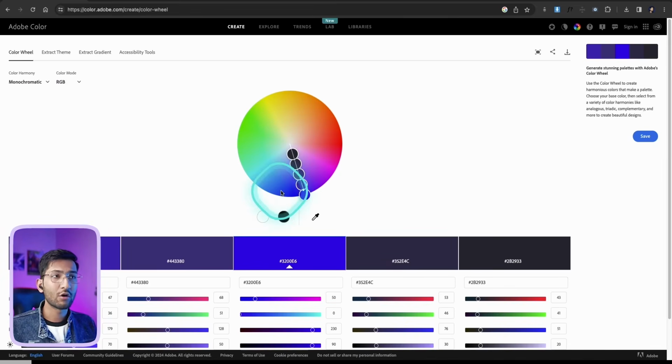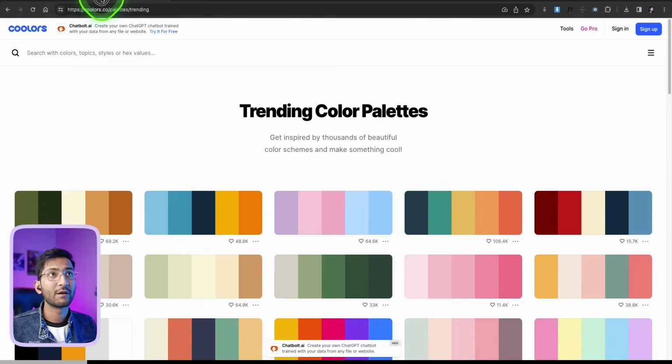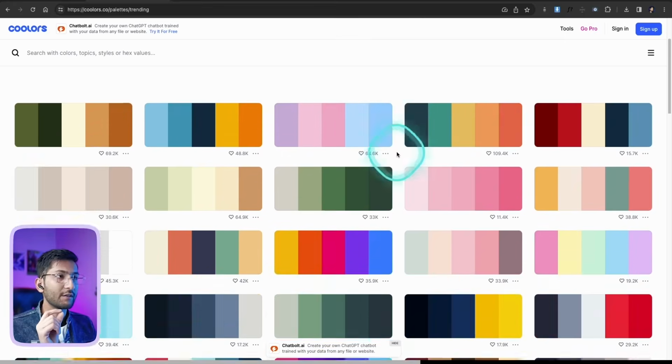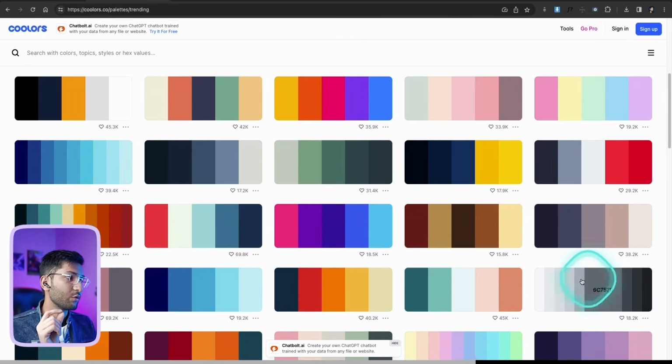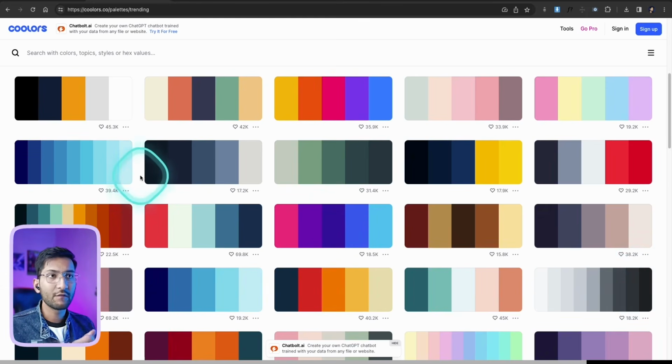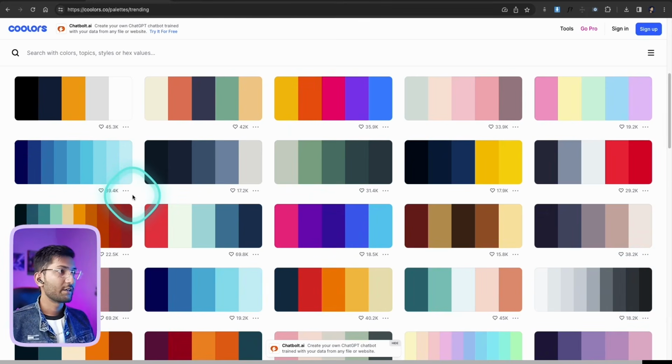You must have seen a lot of websites which offer pre-generated color palettes like this one. This is colors.co. Now we don't use these color palettes in UI design. These are mainly for graphic design and if you are painting, because they contain so many colors. In UI design we use one color and generate the whole palette with that color, something like this. Our UI design color palette will look something like this. It will contain mainly the darks and different versions of our primary color. I will show you that at the end of the video.